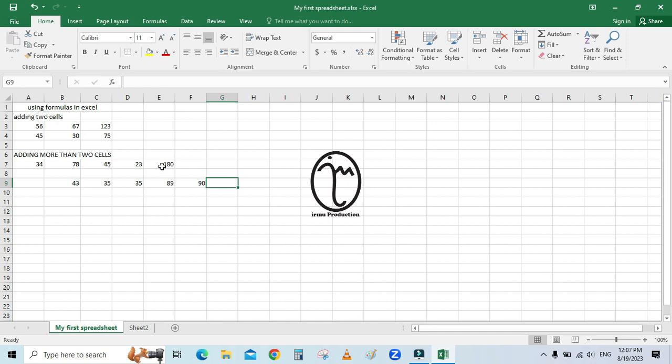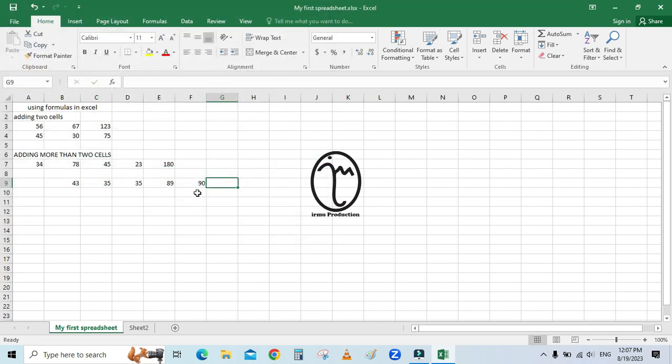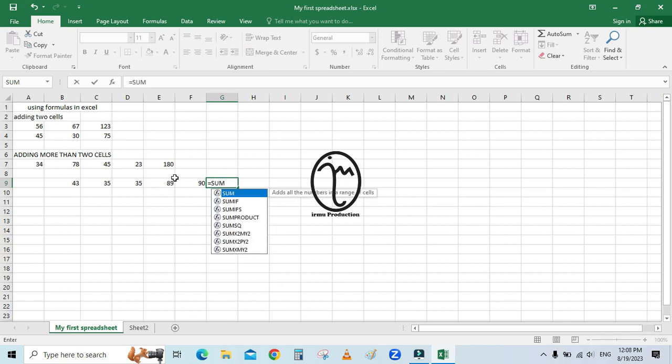So remember what I've said, you start with the equal sign. Then you write SUM. Then you put the opening bracket. Then you refer to the first cell that contains a number you want to add, and that is B9.